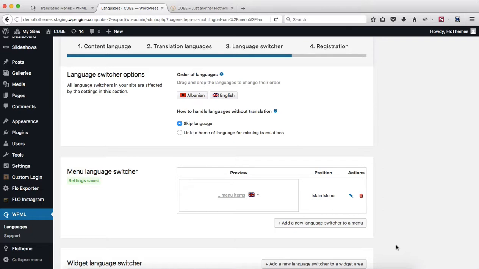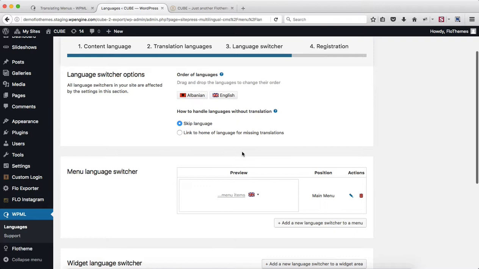Now also one thing to note is if you have an existing website, let's say it's in English and you're adding in a second language and you're kind of still in the process, we would not recommend to add the language switcher just yet. Maybe add it as soon as the entire website is translated. That way when someone switches to your second language, they will not see half of the website translated. But that's completely up to you in terms of the approach that you want to take.